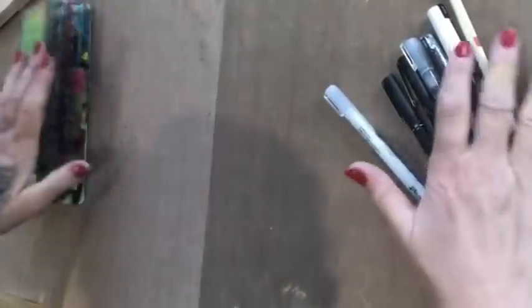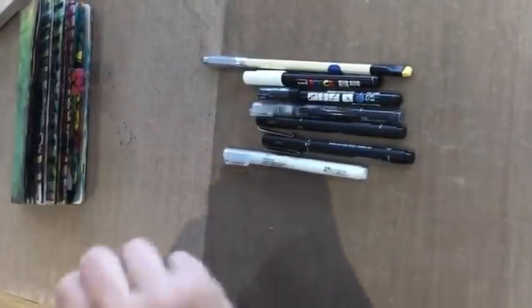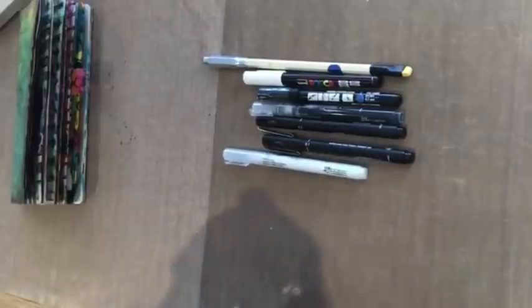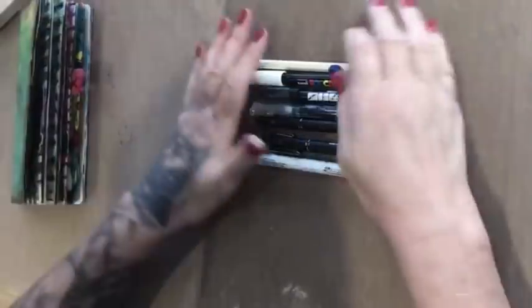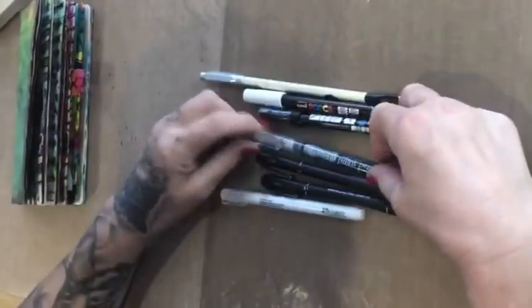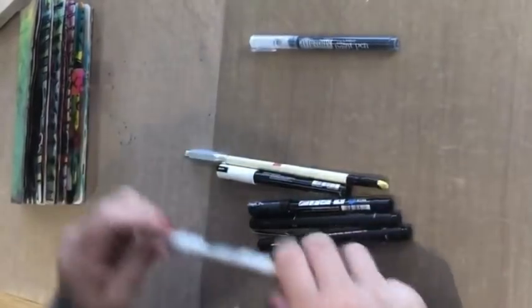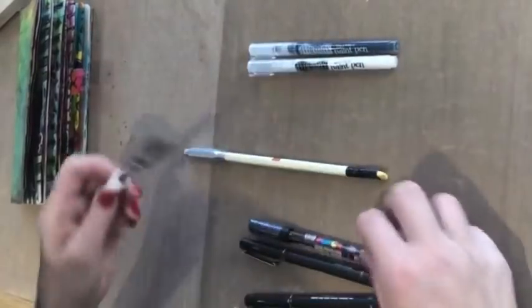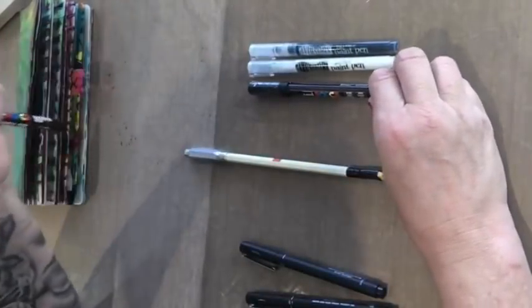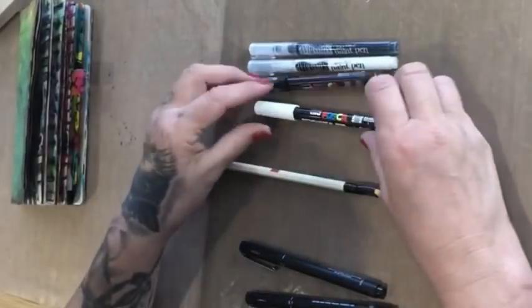So first thing I want to talk about today is pens. People keep asking, people are commenting all the time, what pens have you used? I do tell you what pens I've used, but I'm hoping that if you see them like this, you will remember. Okay, so first of all, paint pens. There is my paint pen. This is the Dylusions Black Marble, and there's the white. This is the white linen. So I use these two paint pens, and I use these two paint pens. The Posca, it's the 1MR, and that's in black, and that's in white.